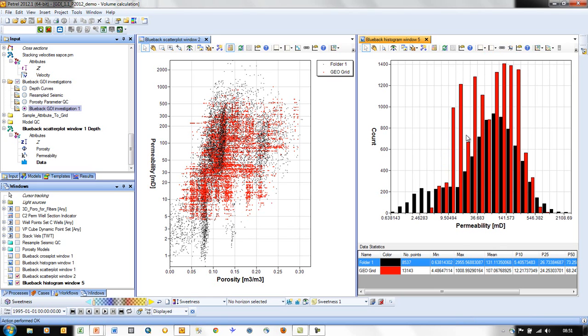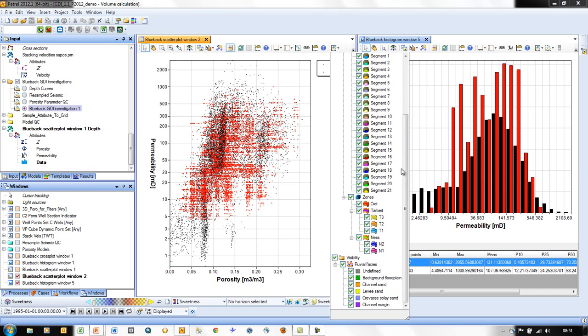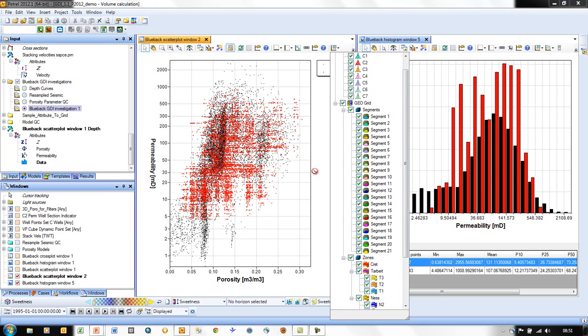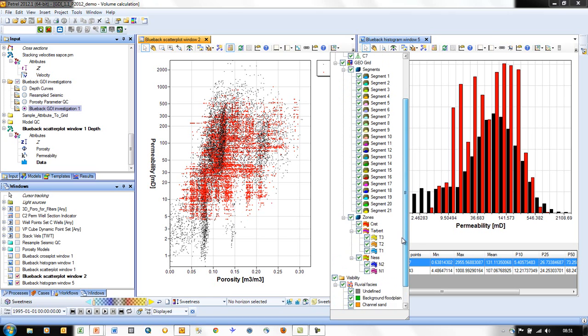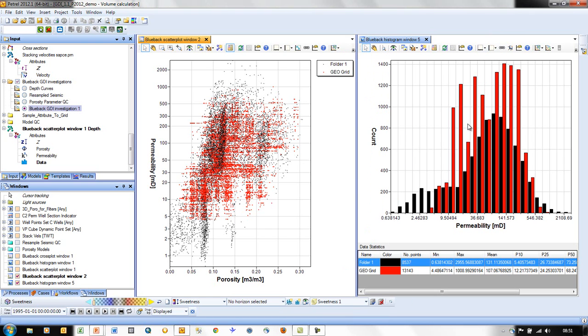from our wells. And we can then also start to use the segment and zone filters in the crossplot. So you can start to filter data out. You can make an analysis by individual segment or individual zone, maybe. Then also start to filter your wells by wells in the corresponding segment. Sort of make a bit of a more detailed analysis of your grid parameter distributions compared to your original well inputs.